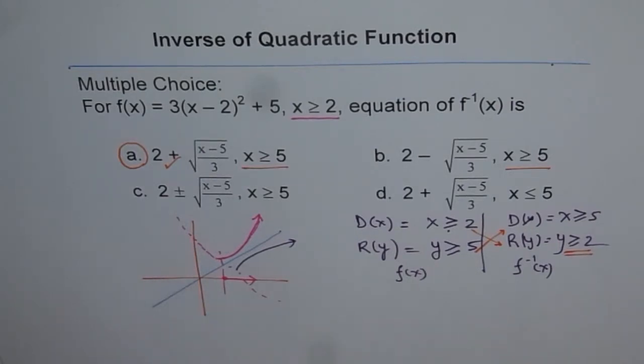Now, if you solve this question in this fashion, then you can really score marks in multiple choice. Otherwise, you may spend a lot of time in just finding the inverse and matching the answer. My suggestion is, most of the inverse function problems involving restricted domain and range, you should check with domain and range parameters. They help you to make a better choice. I hope you appreciate it. Thank you.